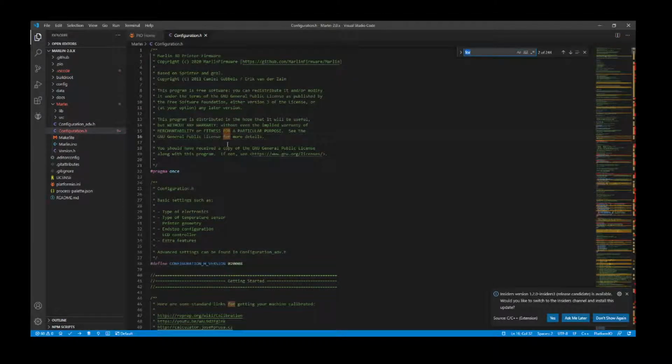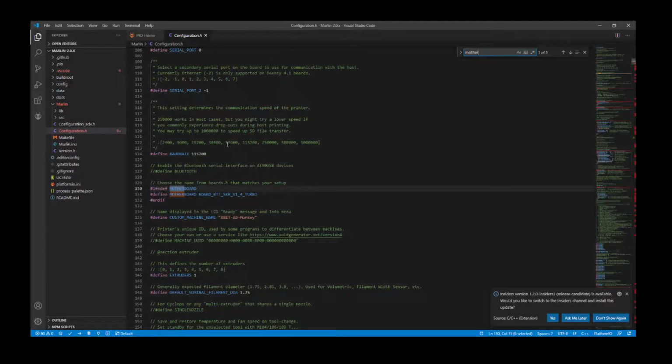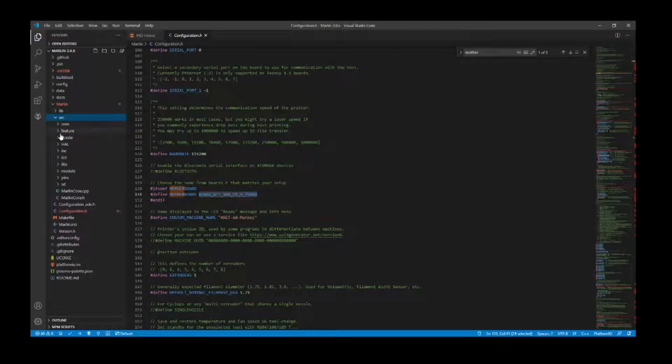So I'm going to do a search on motherboard. And the reason I did this way is so that I can get an idea of what they're working with. So it looks like they're working with a turbo, so the SKR 1.4 Turbo. So I know from experience what it is for a chipset, but I'll show you how I figure it out.